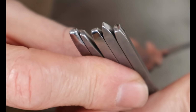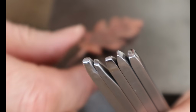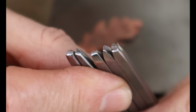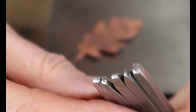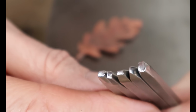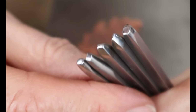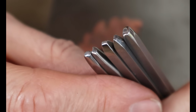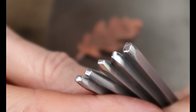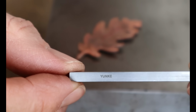So I know if you're starting out making jewellery or doing this sort of repoussé work, as I am, it's my third leaf, buying cheap tools is sometimes your only option because they are expensive. But at the end of the day, especially in jewellery making tools, you get what you pay for, and saving up to get the best tools is always the best way to go. So even if you can just afford one or two to start with, it is much better because you get a fantastic result. You don't end up chucking it away in frustration. And I'm just so happy with these, so thank you again. And if anyone wants to go out and get some tools to make a leaf, I recommend these ones.